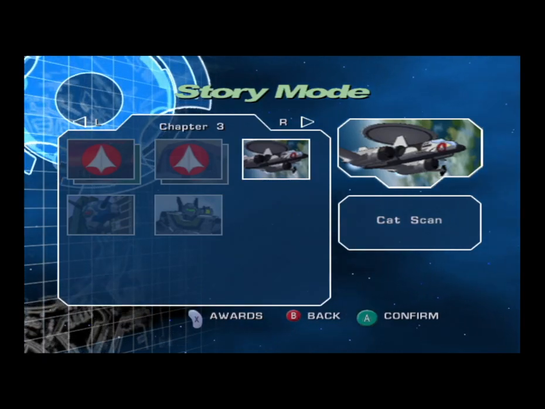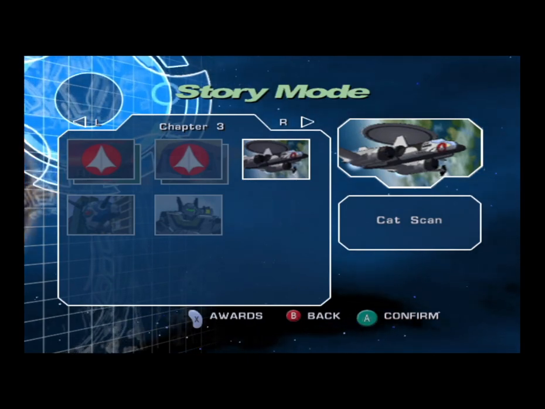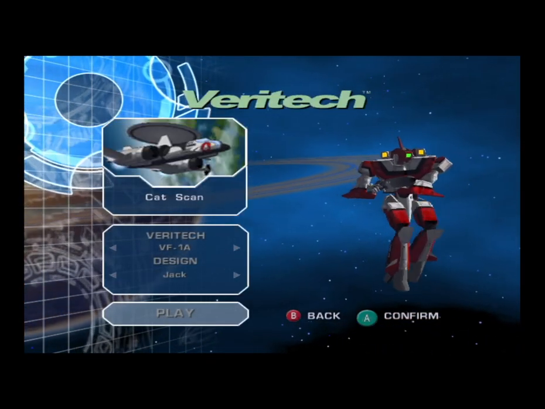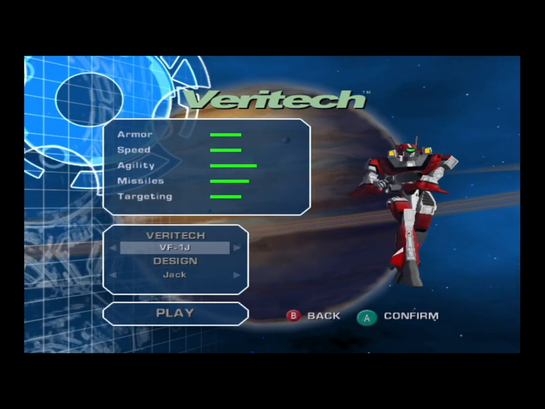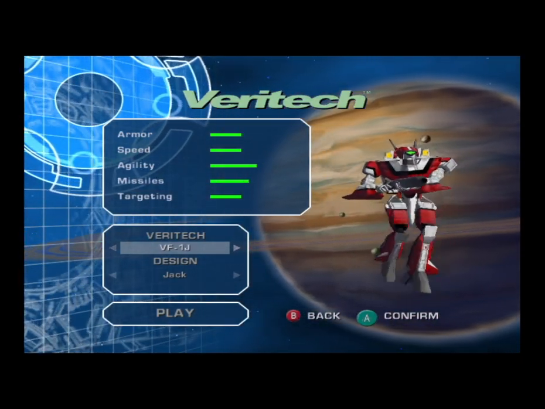And here it is, the moment I've been dreading for so very long. It is time for Chapter 3, CAT scan. And this isn't the medical procedure, no, no. It's time to activate our full power, which is to go to the VF-1J, which is basically an upgraded 1A.